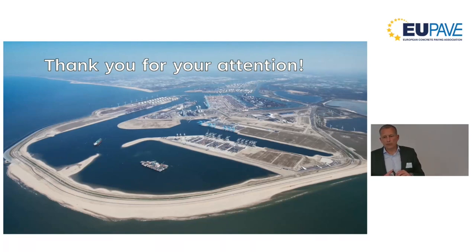I'll try to repeat it, but the question is how does a tender like this work? There are different offers. It's functionally prescribed, so it just says what it should do within the 40 years. They give you the boundaries of where you have to be within and how you reach them. You can look for yourself. Every contractor has his own ideas, but also his own specialties. They try to incorporate the specialties and the knowledge and make it as close as possible to the prescription, on the positive side of the prescription.